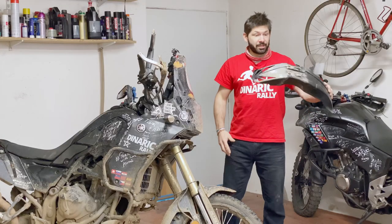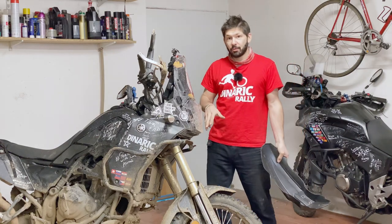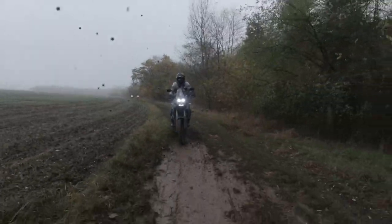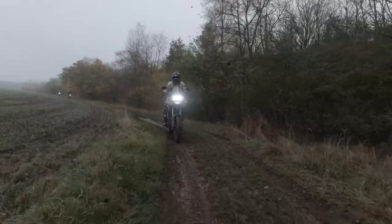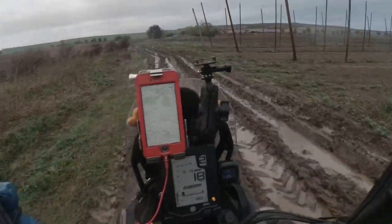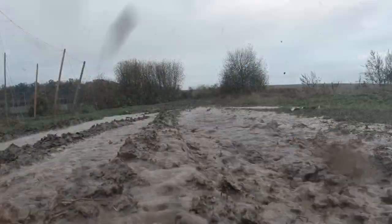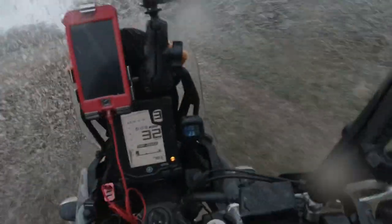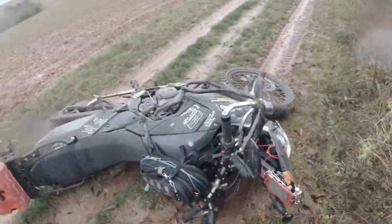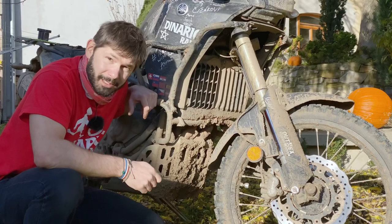After establishing that the short mudguard in a high position is no use at all, I put back the OEM low fender. In the name of science, I went out and searched for mud for almost two weeks, trying to pack it up and get mess everywhere. Unfortunately, I tend to just wash the bike after on the trails, but finally I have enough mud and a good sample. Let's have a closer look — I think it's much better.